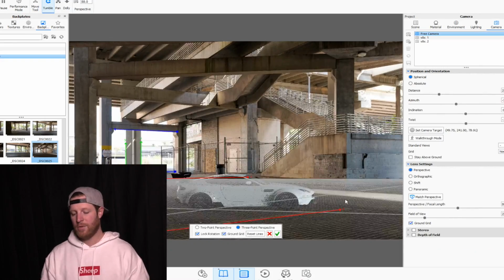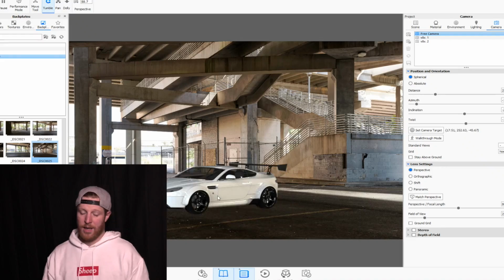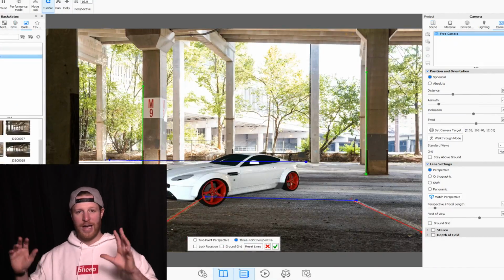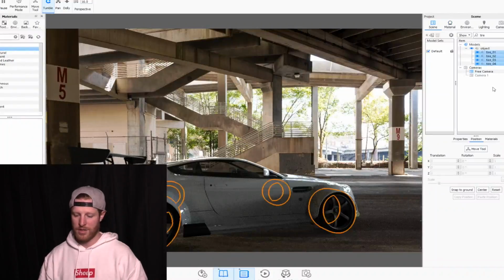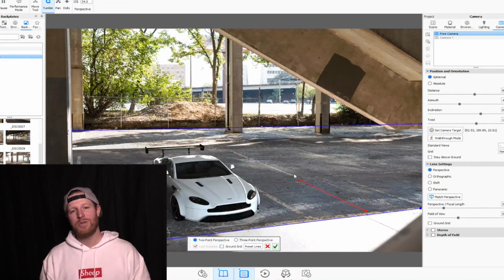So the next thing that we're doing is rendering out this car in some scenes, and I am terrible at rendering these things. Rendering a 3D model is its own skill in itself. I had to completely remember how to build 3D models while doing this process, but rendering is a whole other art. So I got them pretty close, but they're not at 100%. But that's the idea, guys. That's what we're doing for the Aston Martin.